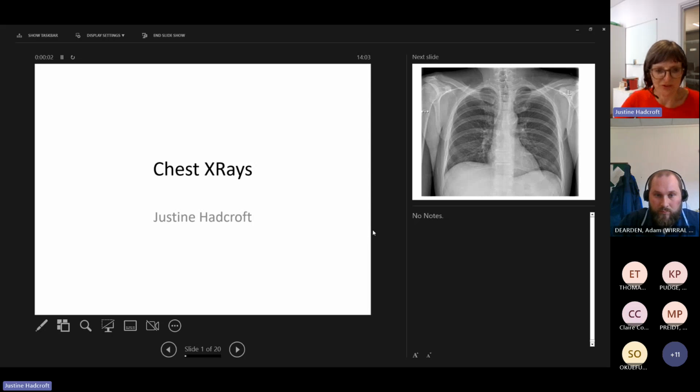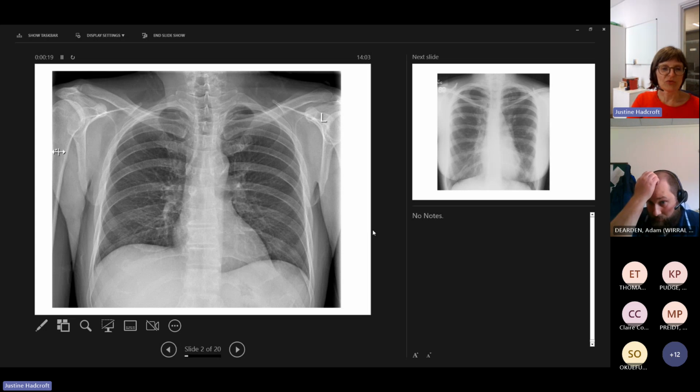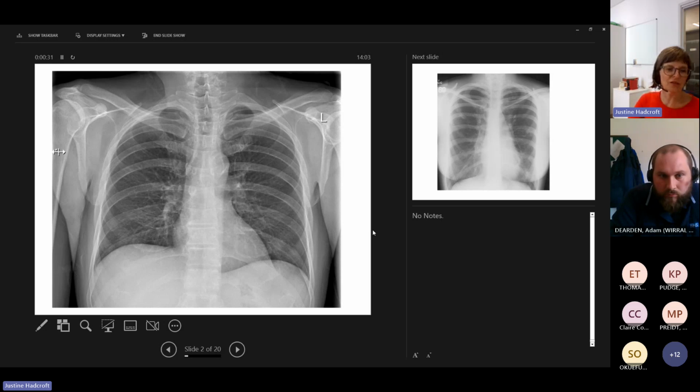So yeah, chest X-rays. We've got two lungs, which is really handy because it allows you, on a chest X-ray and when you're doing clinical examination as well, to compare one side with the other. And that helps you decide if there's abnormalities or not. Generally, on a chest X-ray or a scan, anything that's got air in it will look black, and anything that's got liquid or solid in will look white, and anything that's a mixture of the two will look a bit greyish. So the whiter, the more dense the structure you're looking at, and the blacker, the more aerated the structure.